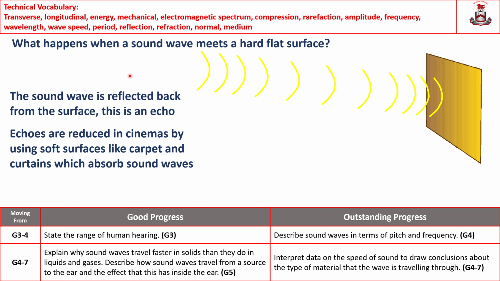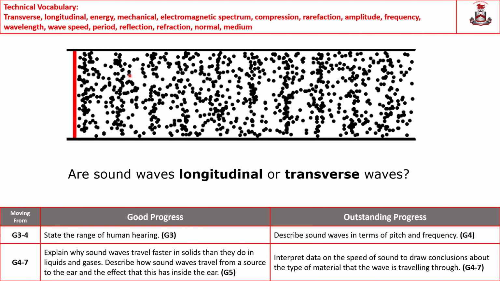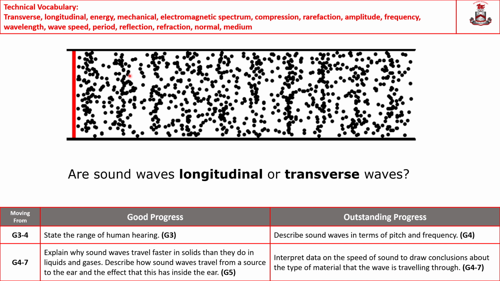Now in a cinema, you'll notice a lot of the walls, and there's lots of carpet, and there's lots of chairs that are soft. When the sound hits the rough surface, the sound gets scattered in all different directions, and because it scatters into other bits of carpet or wall, it eventually gets absorbed, and that's why it reduces echoes.